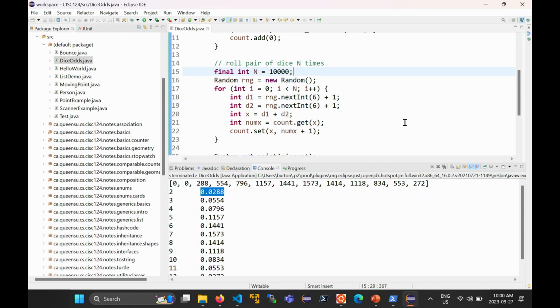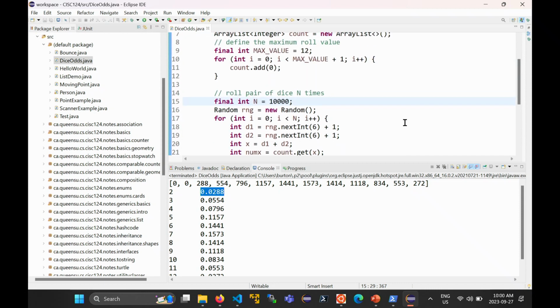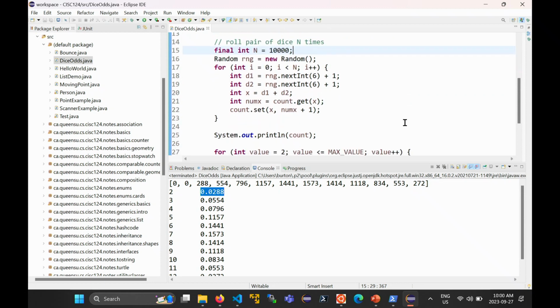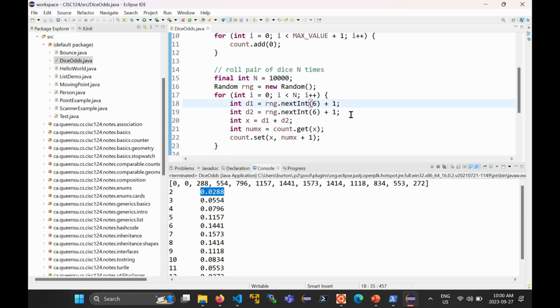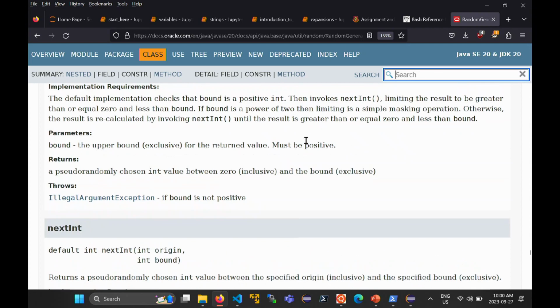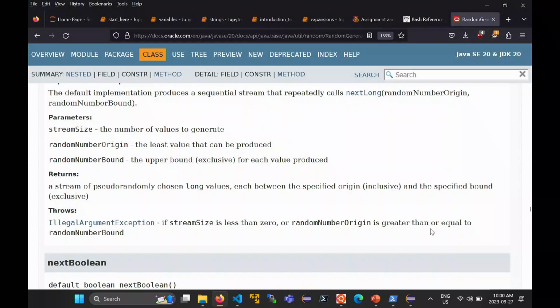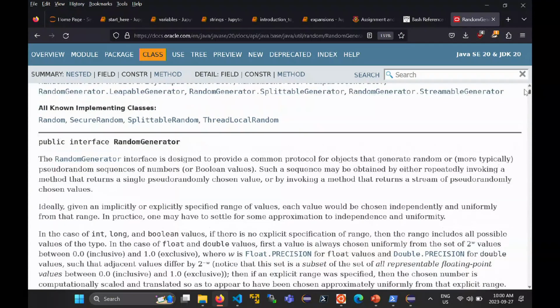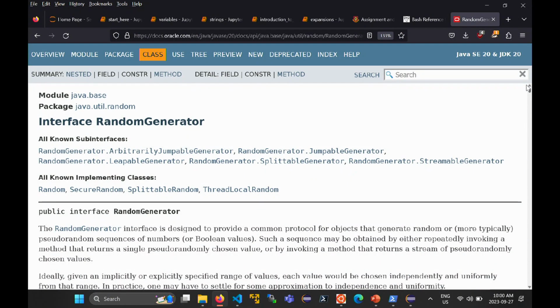All right, anybody have any questions about that little example there? Yes? Why we used... Here. Okay, so you have to look at what next int says it does. That's the problem with programming. You always have to go and look, what exactly does this method do? And so if you look at what class I am in, I want Random.